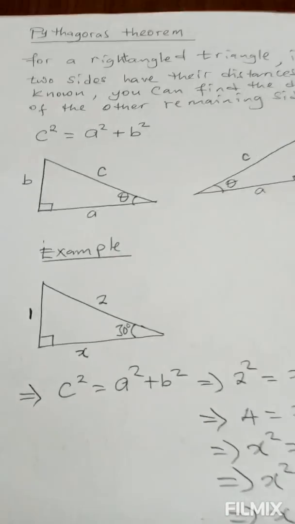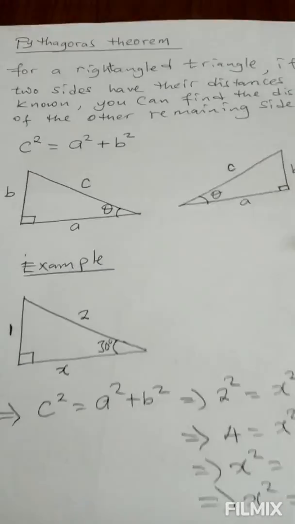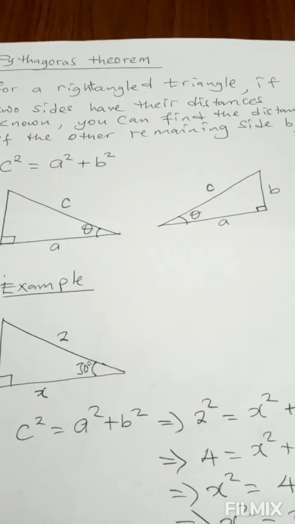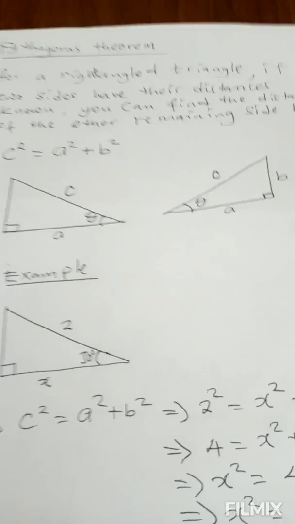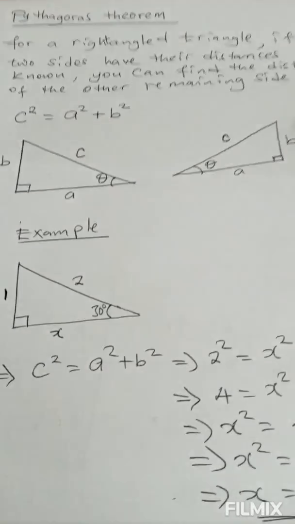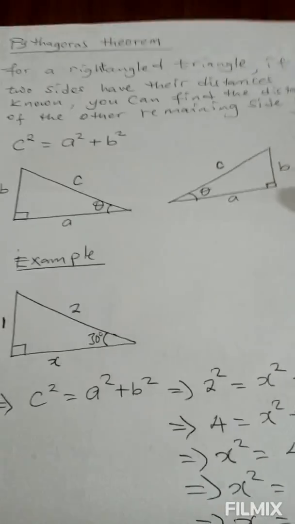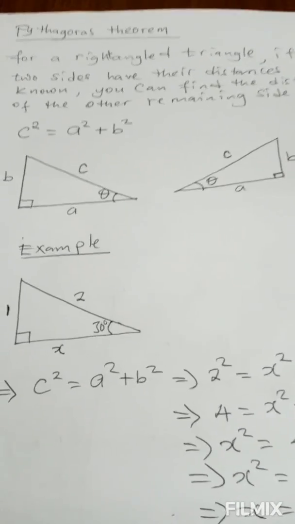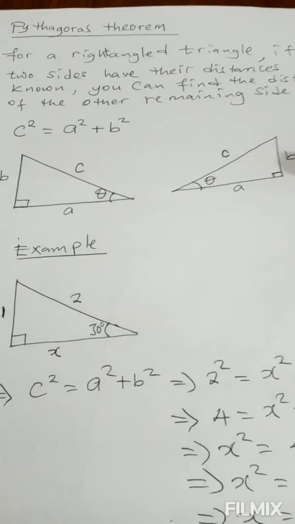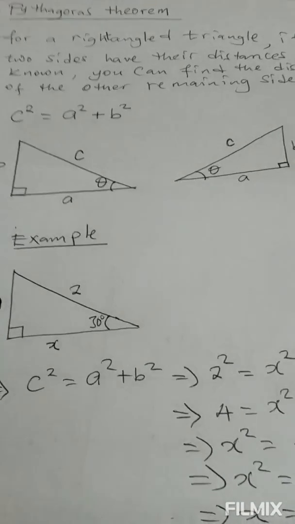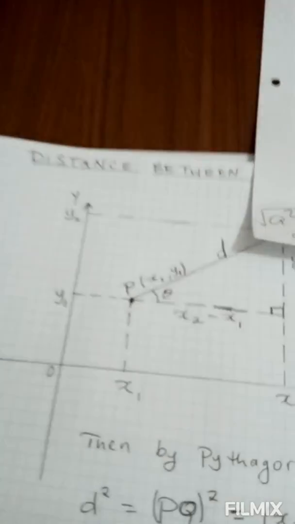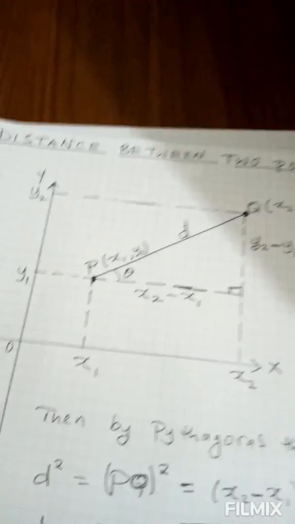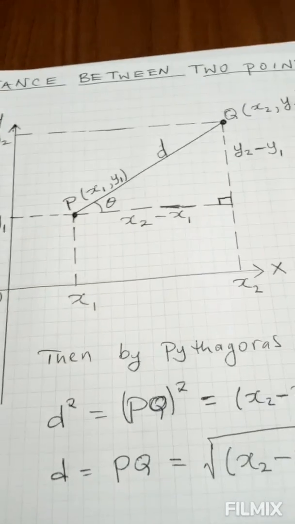We revise it. This is not something new to us. We know how it works. We were just getting to remember it, so that we can apply the same concept when dealing with the distance between 2 points in a Cartesian plane or in a coordinate plane. Okay, yes, so now we can go ahead and talk about the distance between 2 points.